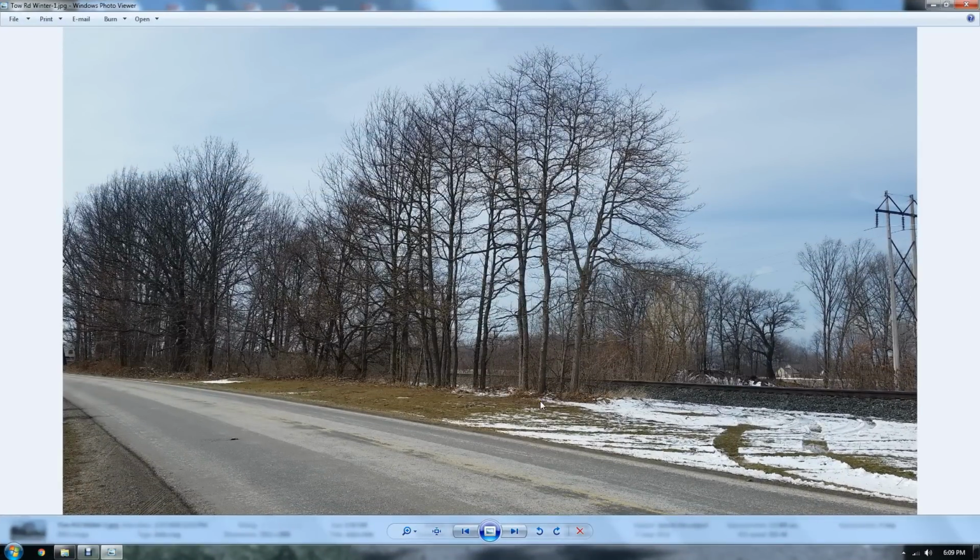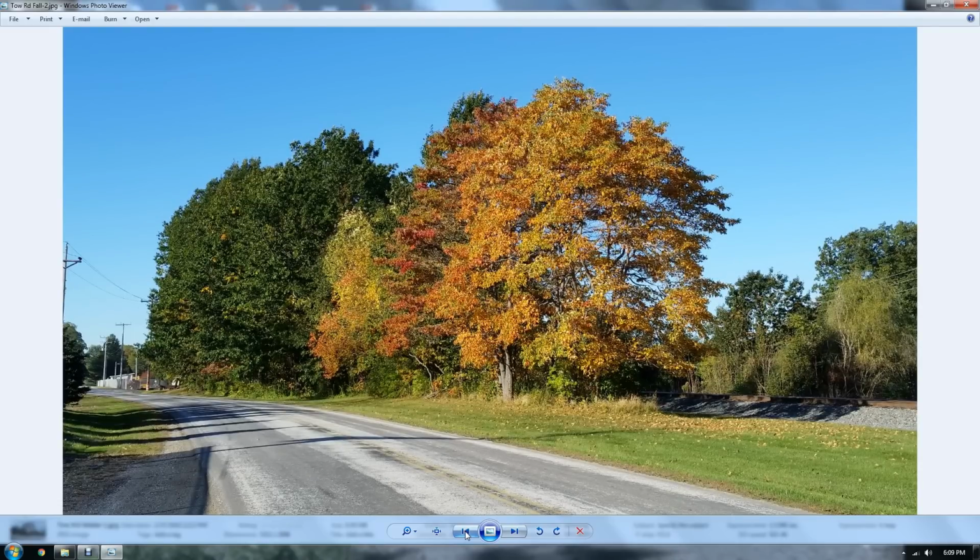Okay, another view that I used to do some reference. This is over by me. This is Tow Road, right near where I live. CSX tracks here. Obviously, wintertime. Trees are bare. I wanted to get pictures to see what the trees look like, and you can actually count the trees that are in there. And almost the exact same view as this is that. Obviously springtime, but now you can see, I look at that, I go, how many trees are there?